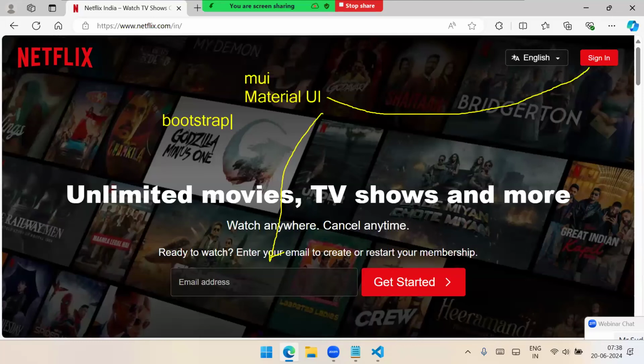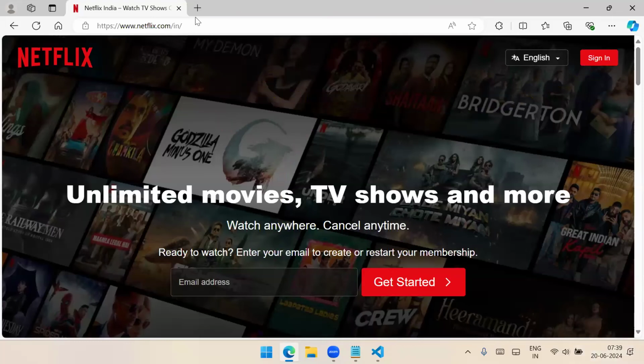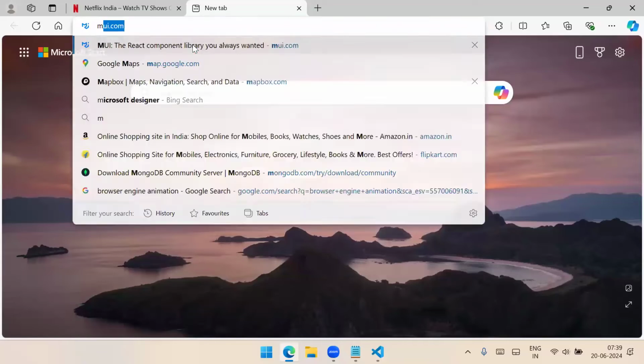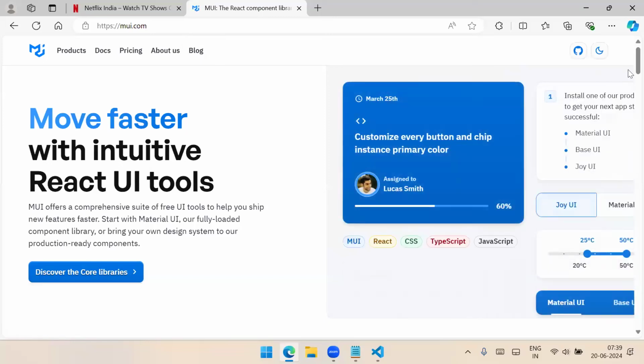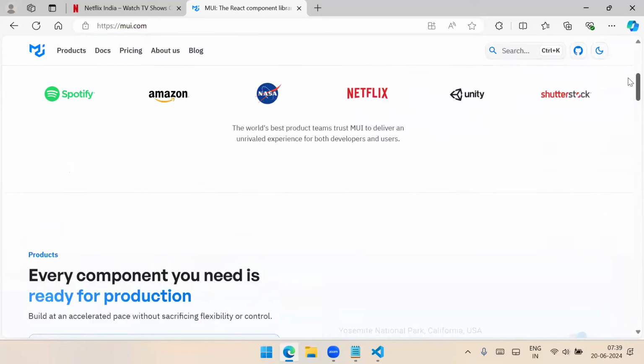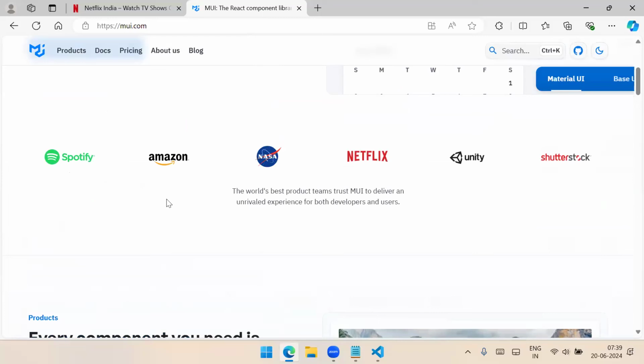For example, you see MUI. This is the MUI official website. This MUI has some free services; several components are available freely. We will later learn how to use them. And you can see these are the customers of MUI.